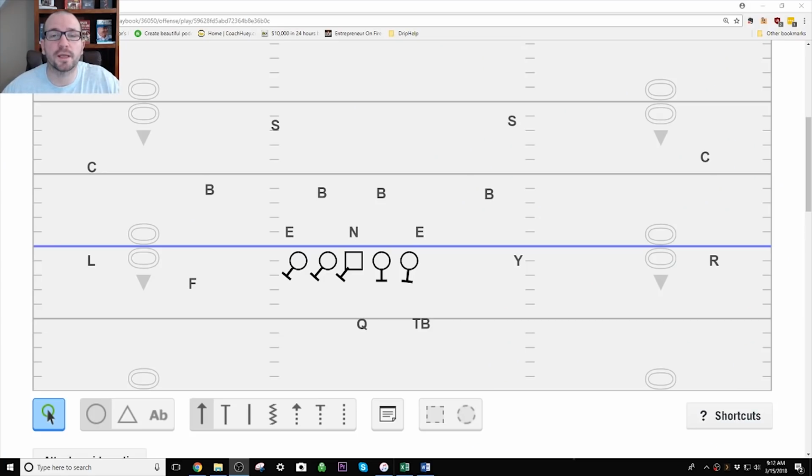First, I'm going to run 2x2 stick. We're going to run it to the right and then to the left, but backside, regardless of which direction we're running it, they have the same rules and they have the same concept. And I took this from Coach Patrick Taylor, who you can watch his clinic videos. A card should be popping up in the top. Watch it. It's talking about the grass read.